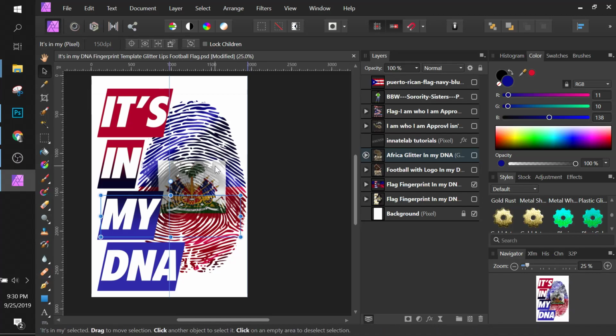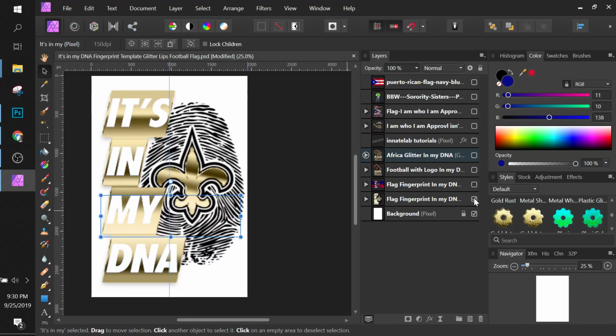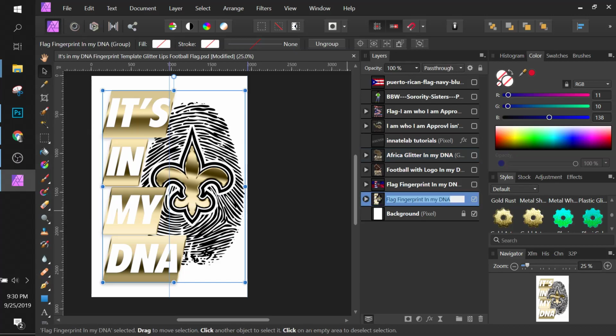Now this one didn't do quite how I would have wanted with the little paint mask that we did. I think it did it. It did. I see the little edges of the paint mask a little bit. And then the flag, that was the flag. So this one isn't flag. This one is supposed to say logo fingerprint. Let's call that one logo fingerprint.